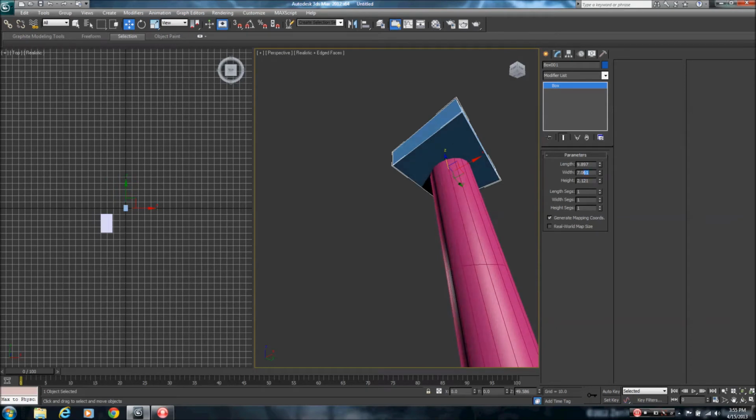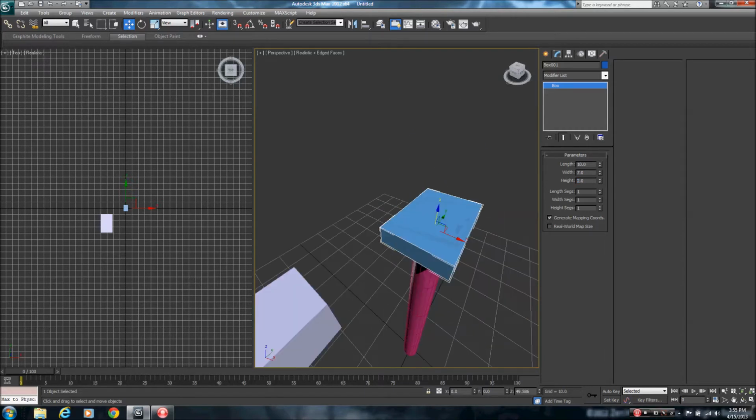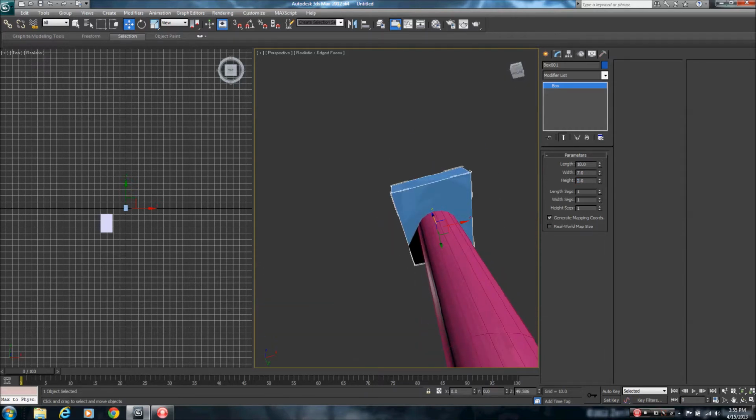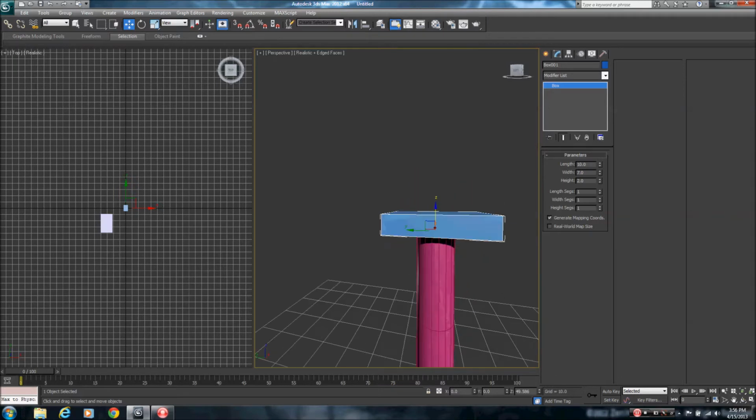So we're going to give it a width of 7. Going to give it a length of 10, maybe, because it's already almost there anyways. Okay, so the length is going to be 10, the width is going to be 7, and the height is going to be 2. I may adjust it later. Actually, I might adjust it now because that looks freaking terrible.